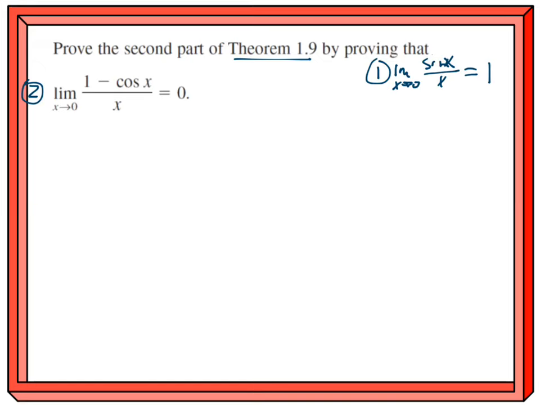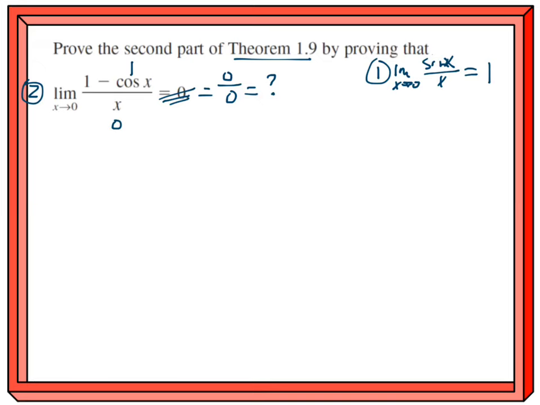Okay, so let's just play like, hey, I'm just trying to evaluate this limit and see what happens. If I plug in 0, across the top I'm going to have 1 minus cosine 0. Cosine of 0 is 1, and then of course I have 0 at the bottom. We know it's supposed to be 0, but if I directly substitute in, I get 0 over 0, which is indeterminate, which could be a whole bunch of different things. We're just trying to prove that it's actually supposed to be 0, or at least approaching 0, I should say.